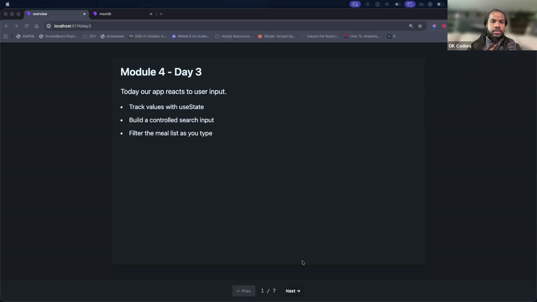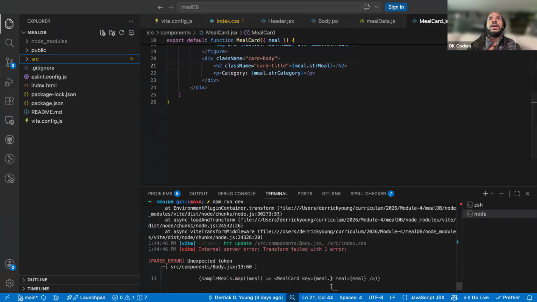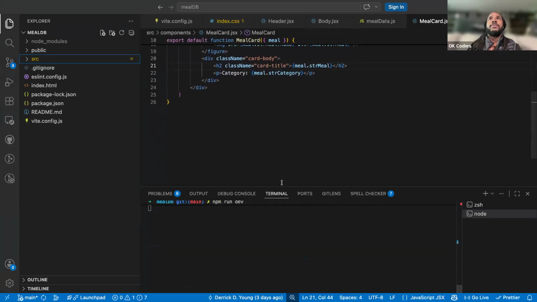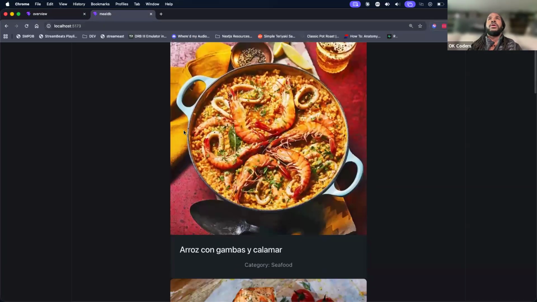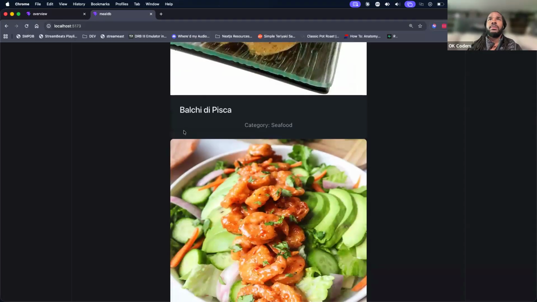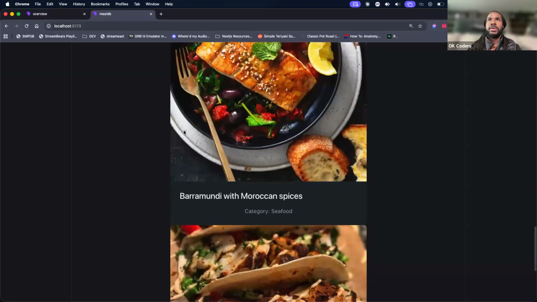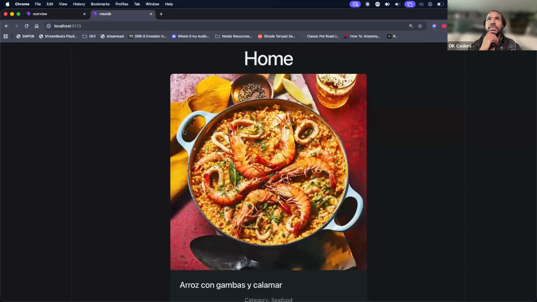So, where is it at? Okay. So last time we dropped off, we had just gone through our cards and implemented the map function so that we can dynamically render all our items instead of having to call a component for each item that we expect.